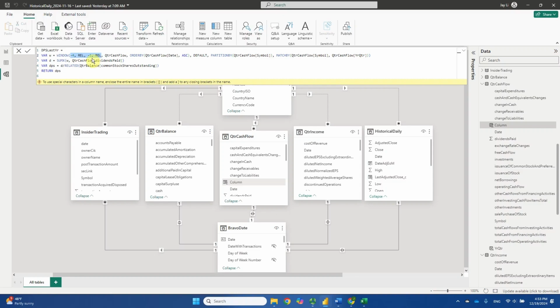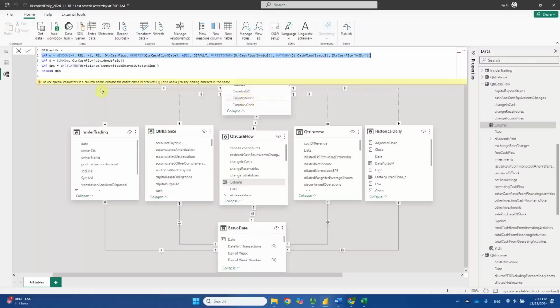The current row is Apple in March 2023, or the first quarter of 2023. So I'm going to retrieve Apple's quarterly cash flow 4 quarters prior, which is March 2022, all the way to 1 quarter prior to the current quarter, which is the 4th quarter of 2022.